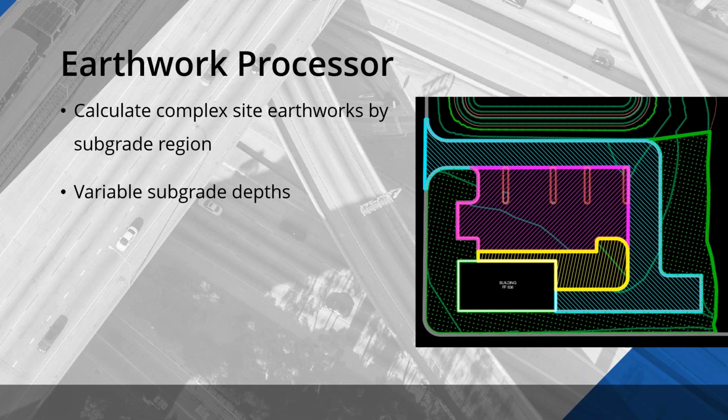Earthwork Processor handles variable subgrade depths. This is one of the most important parts, right, to be able to handle this and to do it effectively. Earthwork Processor handles topsoil stripping. Typically, we're dealing with some level of stripping on the site before we come in to grade the site.